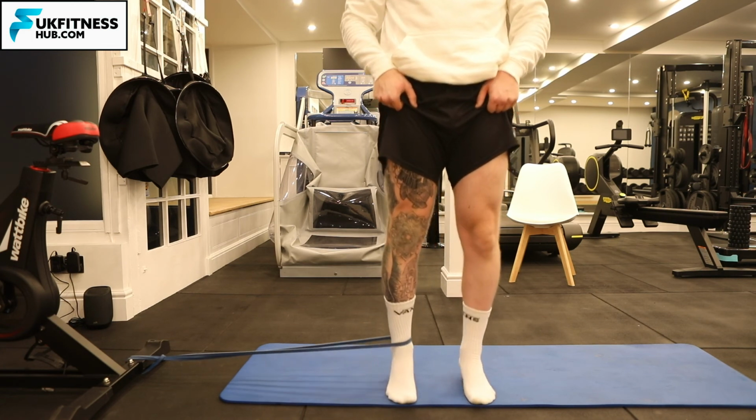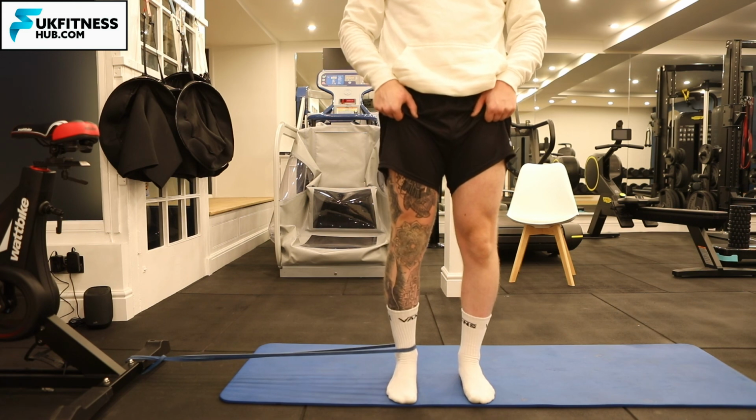And that is how you work calf raises with a fibularis group focus.